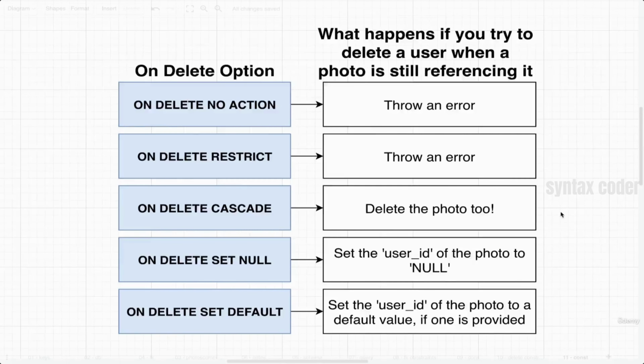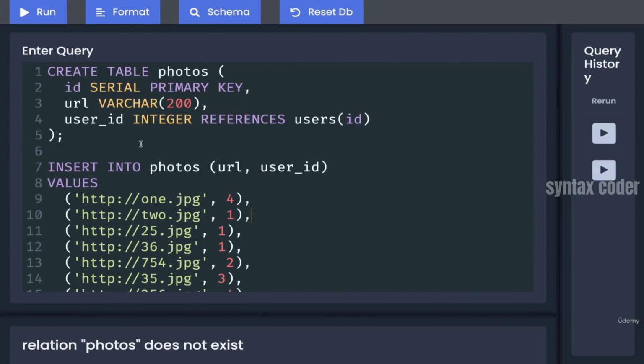So now, to set up one of these onDelete constraints, we're going to pick one out. The first one you and I are going to take a look at is onDelete Cascade. And we're going to add that phrase right there, onDelete Cascade, right after one of the foreign key columns that we set up when we are making our table.